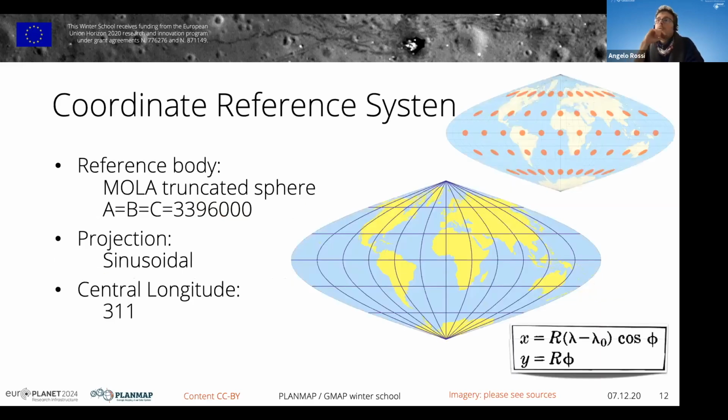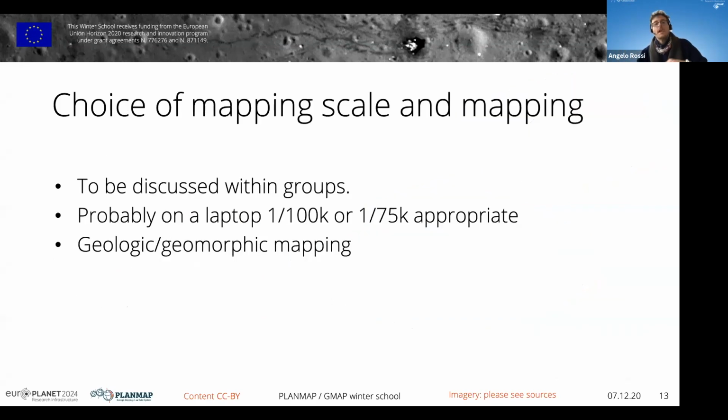One point of information, of course, we had to choose a reference system. In this case, partly because I was lazy, I took the HRC data, I'll tell you in a moment, and I matched everything to this. We have a sinusoidal projection on Mars, of course, not on Earth, centered on a certain longitude, which happens to be the integer longitude passing nearby this crater, this basin that you will see, and with a certain reference body.